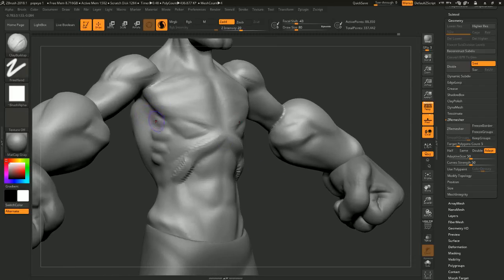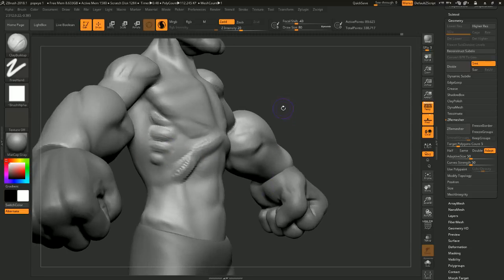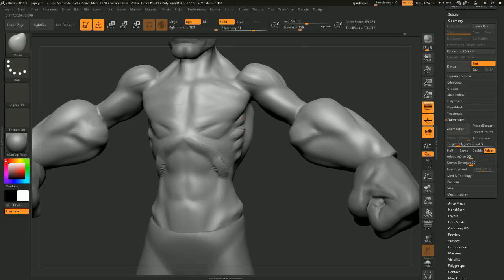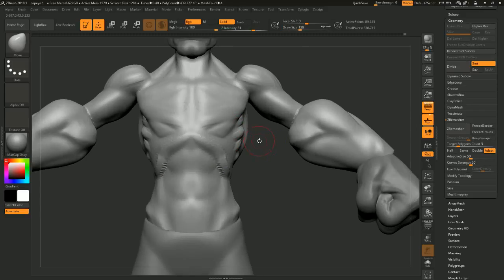I want to make this one a little more, well, a little more severe. I can always tweak these a little bit in a moment. Like, I want to use the move brush here if I want to have more angle to it. And if I want, I can always move it out more, the part I want.